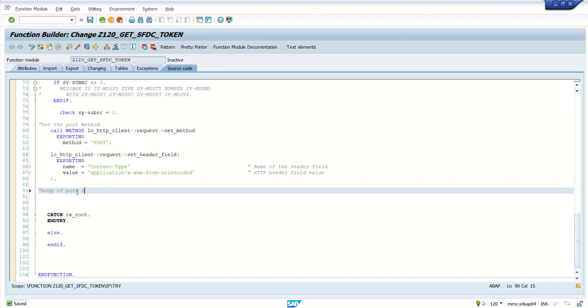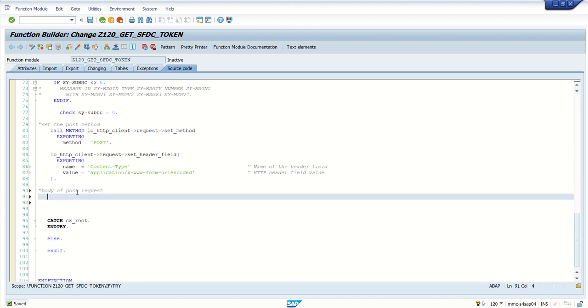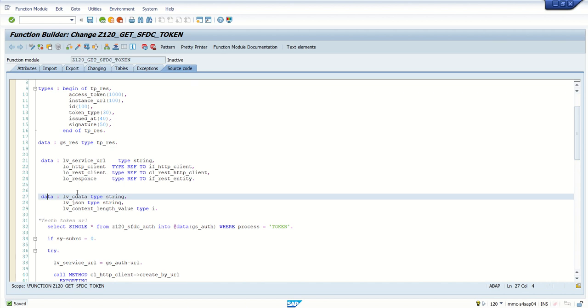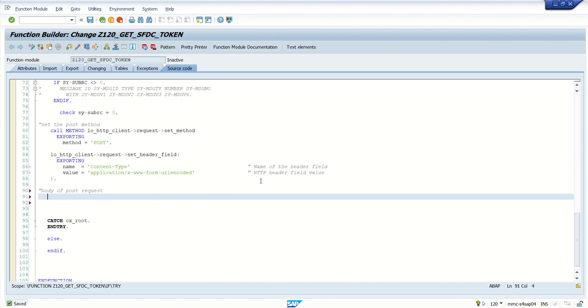Body of the post request. First you have to concatenate all those values into a field, LV_C_DATA. So write concatenate grant_type equal to.